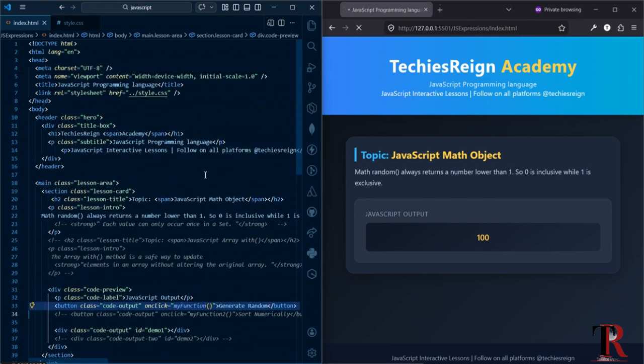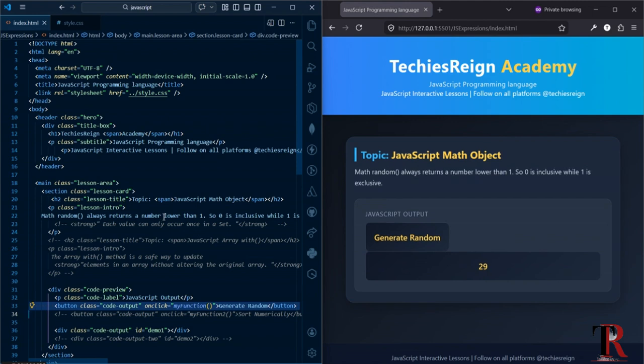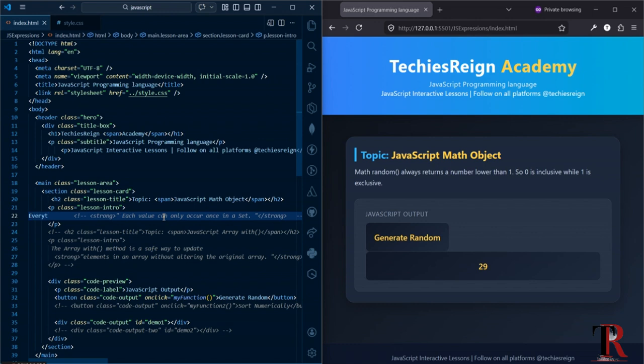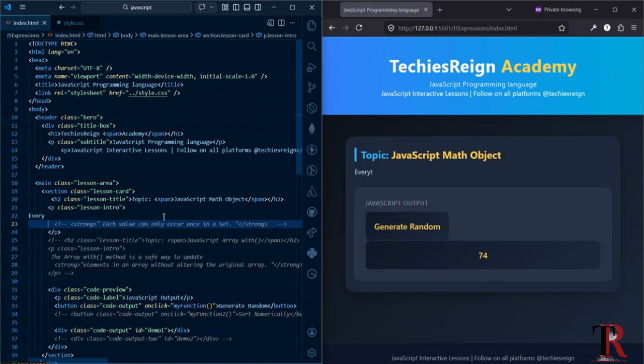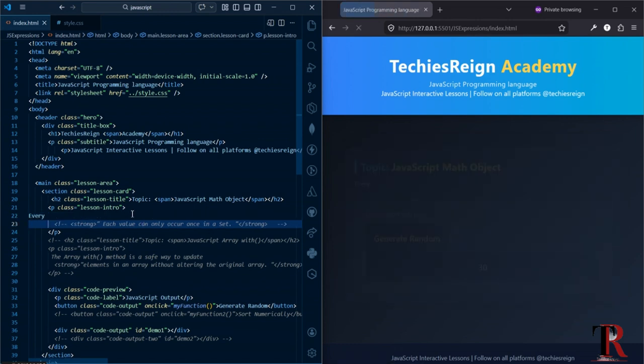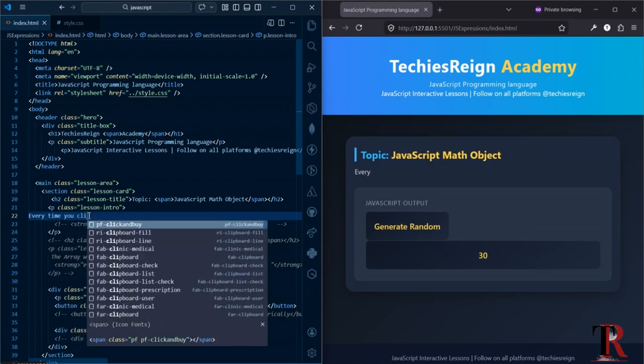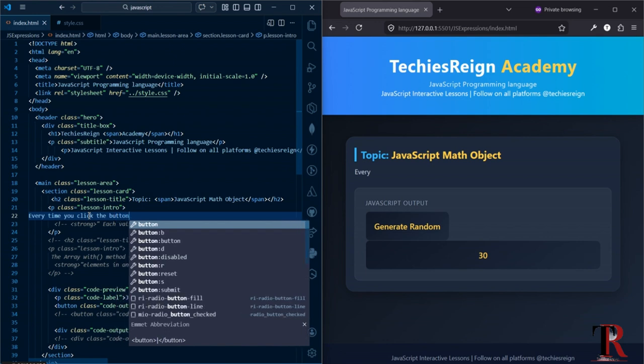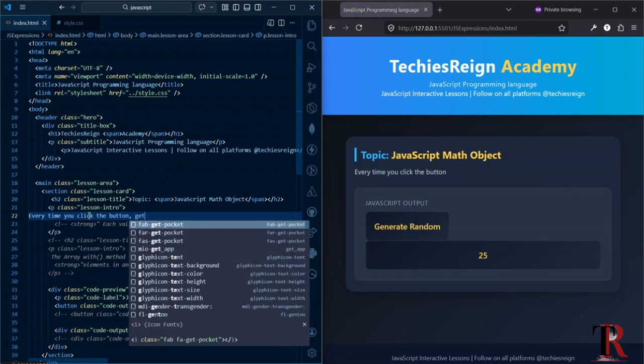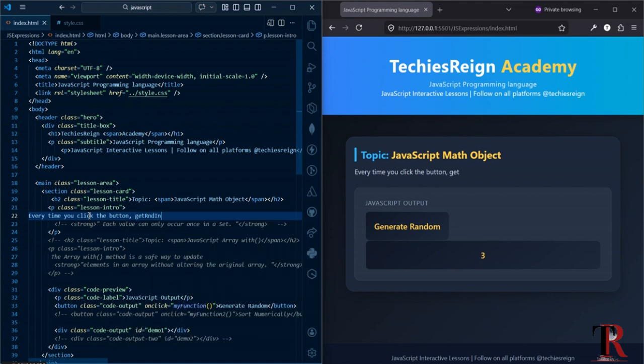So I want to call this every time. So let me click the button. This is going to be our function name, which is going to be attached to the button.